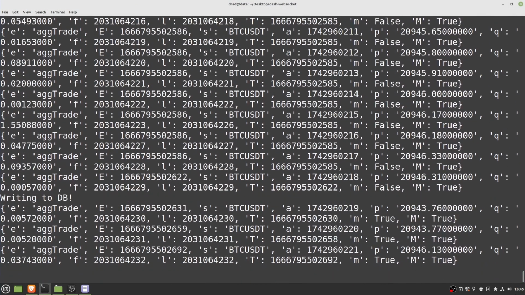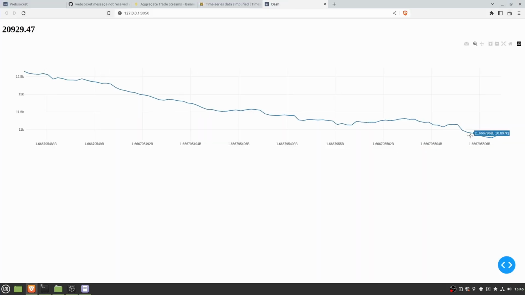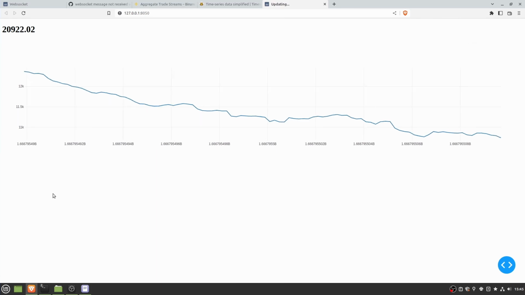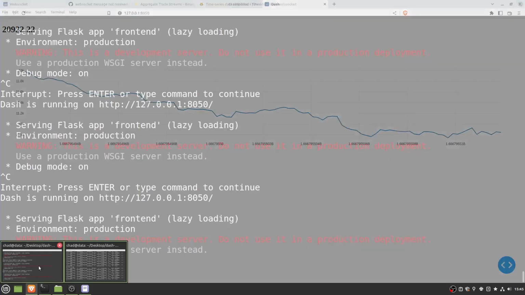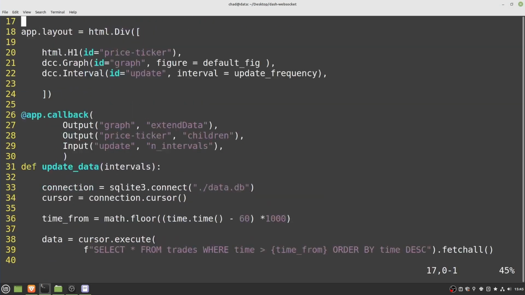It looks like it's still going, it's just there was a massive burst of trades apparently, so that they went down for quite a while. So, okay, let's get back to styling here. Let's close this down. I'm going to style the graph with a couple of things.